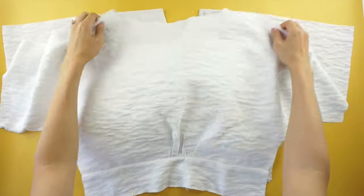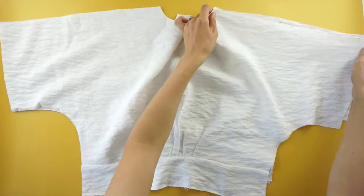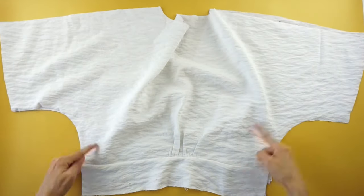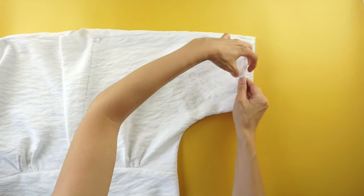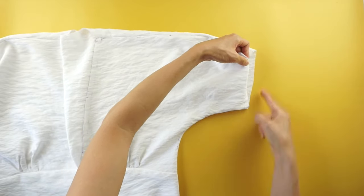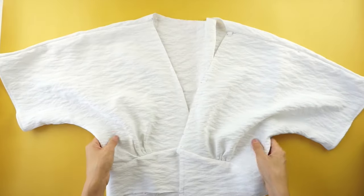To attach the front pieces to the back piece, stitch along the shoulder seam and side seam with the right sides facing together. To hem the kimono sleeve opening, make a quarter inch fold and stitch around the edge.